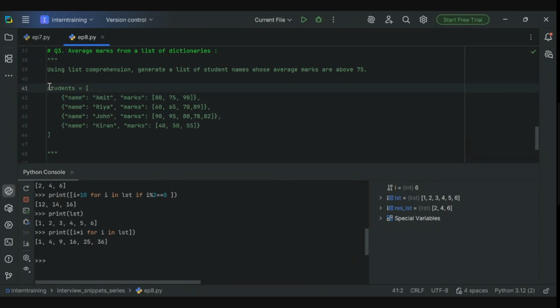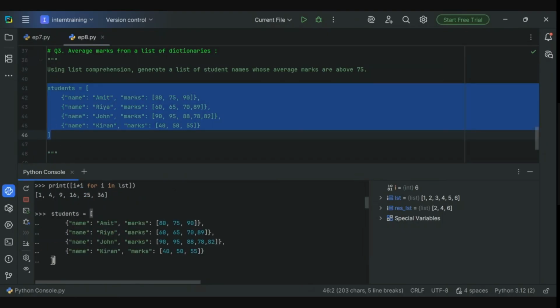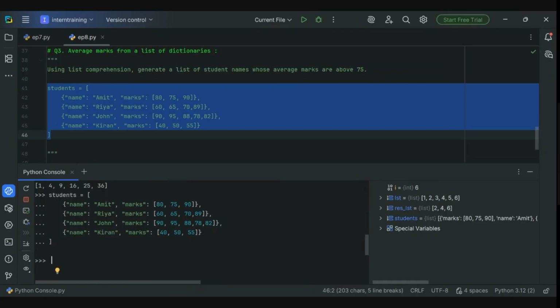So let me initialize this list first. Now we'll try to directly implement this using a list comprehension. What we are doing is: for S in students, we'll have an if statement so that we can filter out the students having average mark greater than 75.